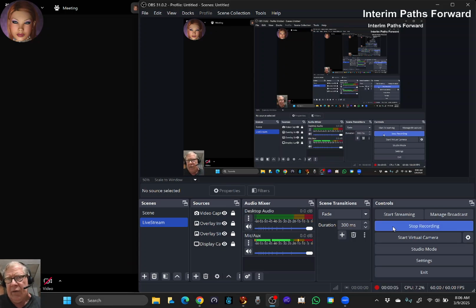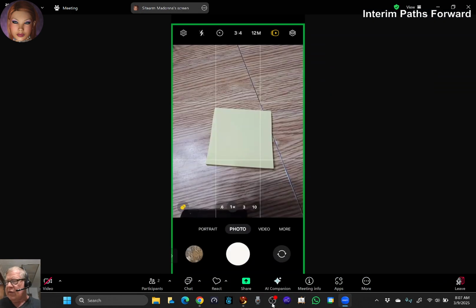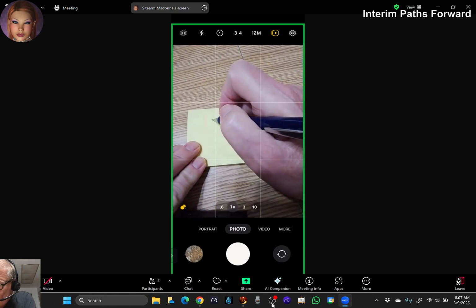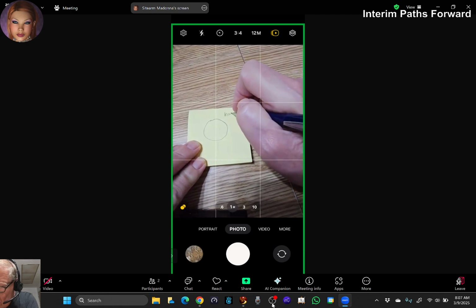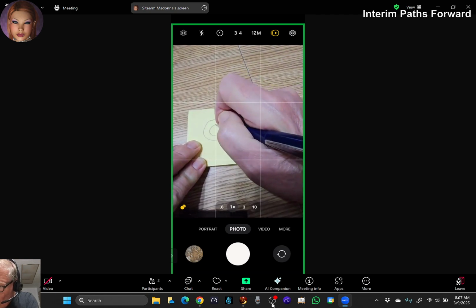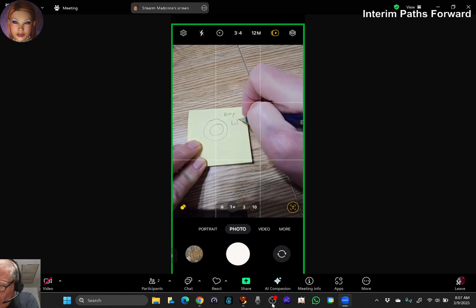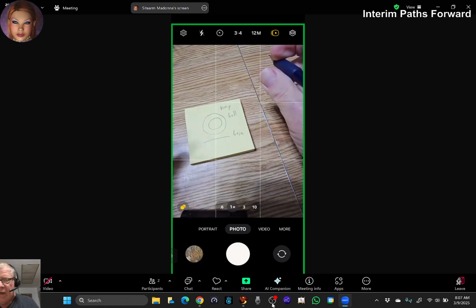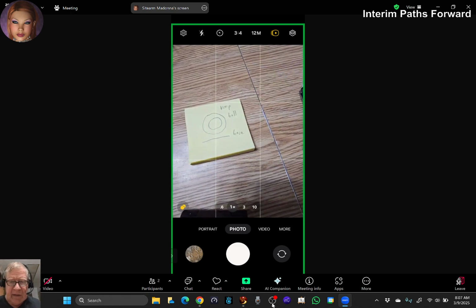Today we are going to make an interesting object. We are going to demonstrate making an idea into something real. So we have an idea to make an interesting object, and we want to have a hoop, we want to have a ball, and we want to have a base. That's it. That is our interesting idea that we want to make into something real.